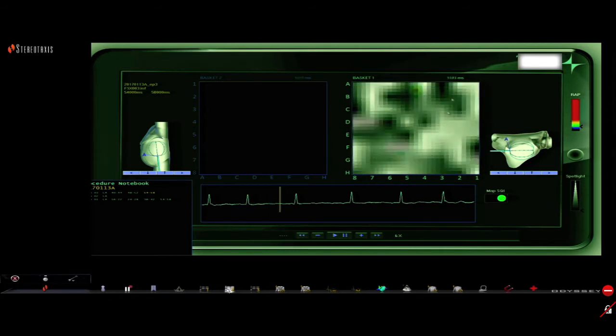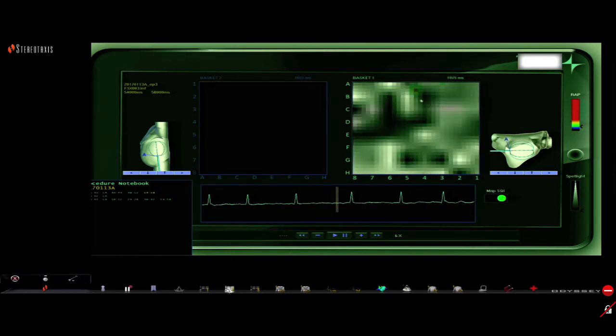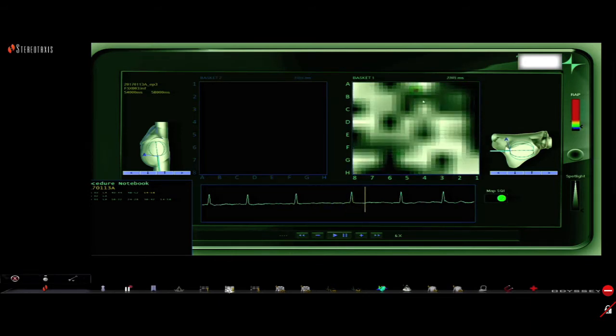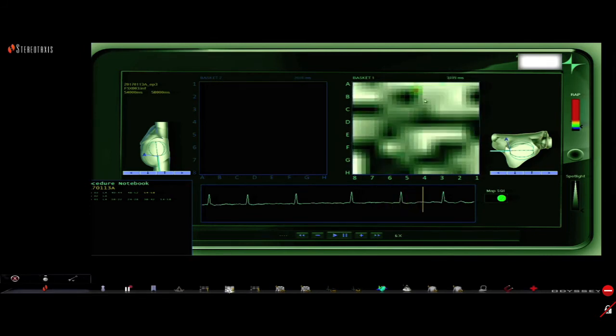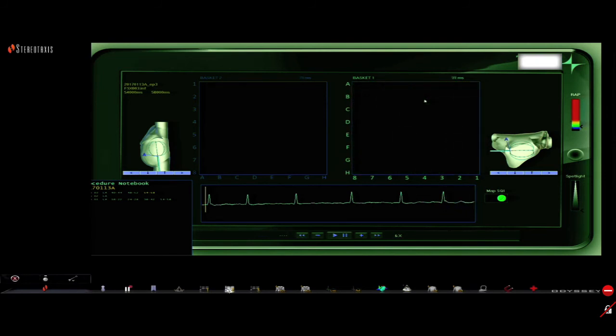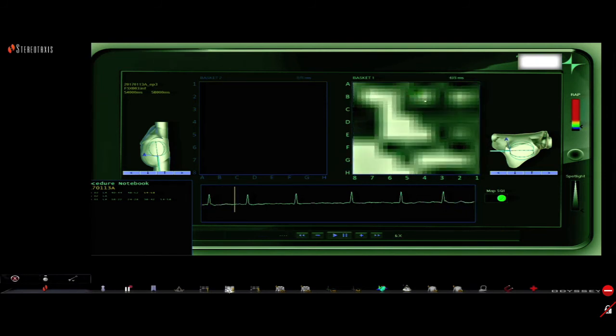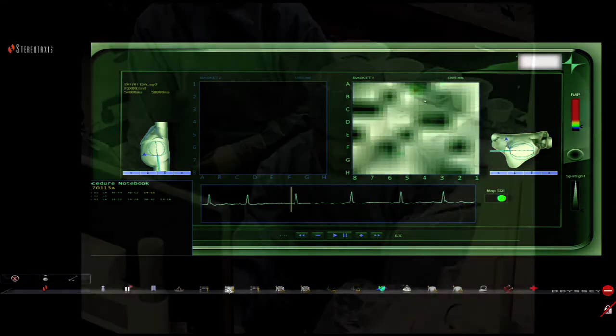So David, we're ready to wrap up. Is there anything you would like to show us or say before we leave? No, I think we're going to get again. The process is we'll take another acquisition after this is good, and if there's no more rotational activity, we'll move to the right atrium. Thank you very much, David. Very nice case.